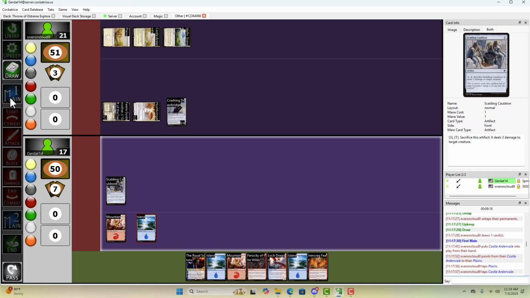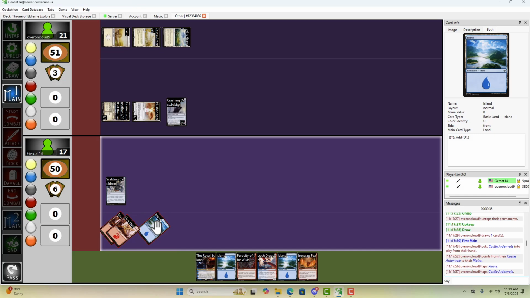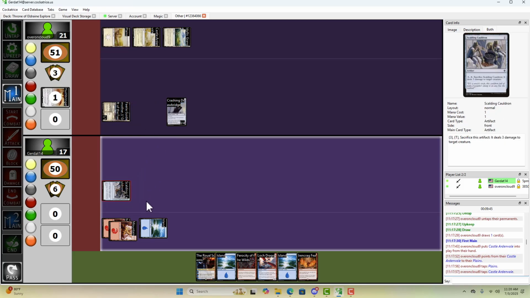As much as I would like to do that, I have other things I need to be doing right now. So I'm going to put down a mountain, then I'm going to spend 3 and tap my Scalding Cauldron and sacrifice it in order to deal 3 damage to the Hushbringer. Yeah, you'd want to kill a Hushbringer. Nice. Alright, and with that, I will end.